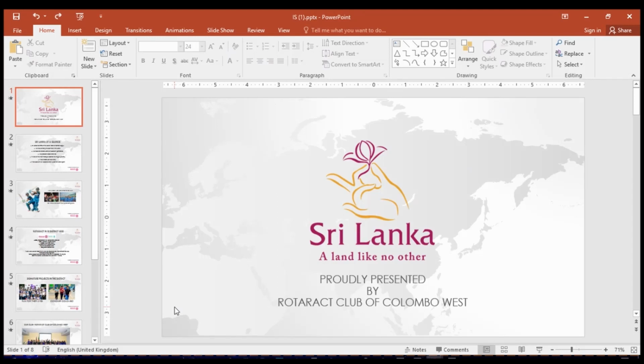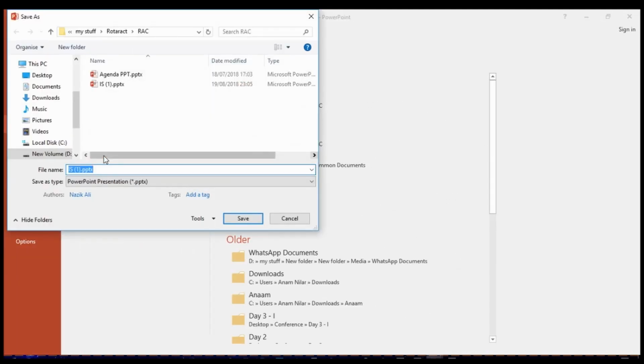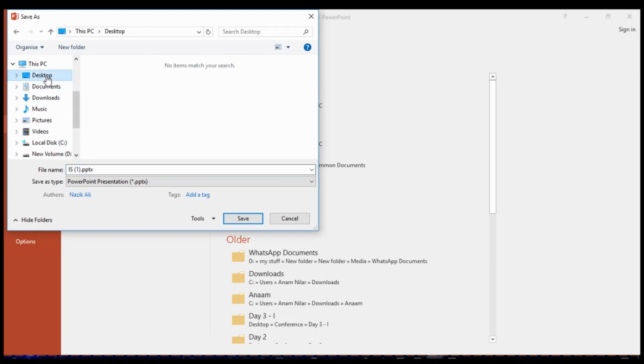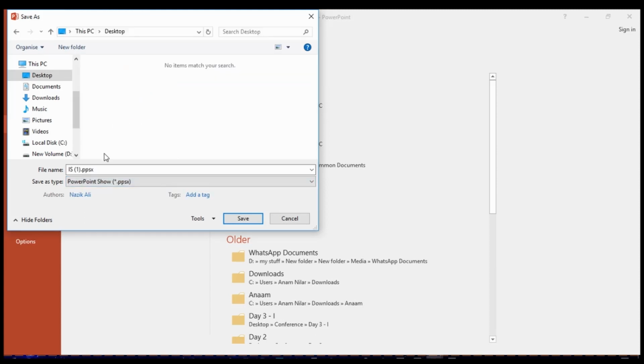And then the implementing part. When you are utilizing your made presentation, make sure to keep it in a way that as soon as you open it, it's in a viewable format. That might sound a bit too technical, but it's not a big deal once you are done with your presentation. If you have your presentation like this, you can go to File, Save As, browse for a location, or use the same location you already have saved. You can rename it if you want, and then under Save As type, make sure it's PowerPoint Show.